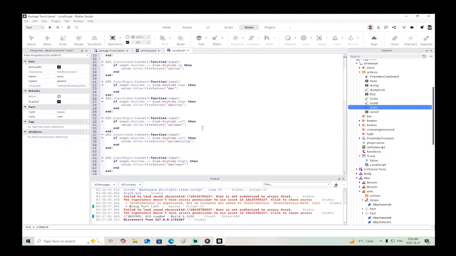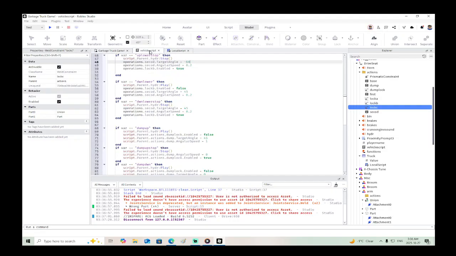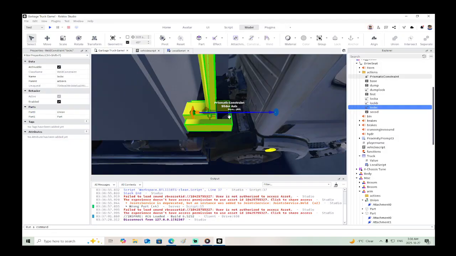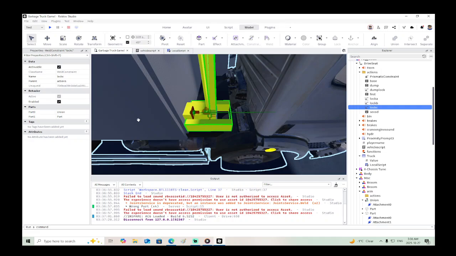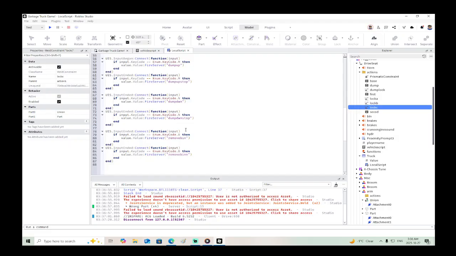So, up, down, left, right. We need two more. We need this to go out and in. So, I don't know, let's bind that to O. Let's just bind that to O.